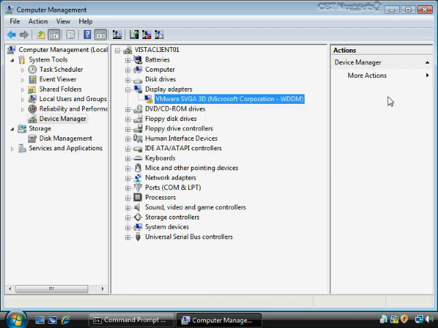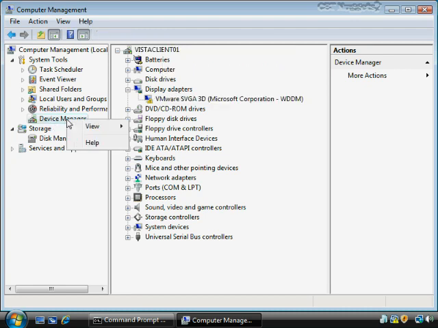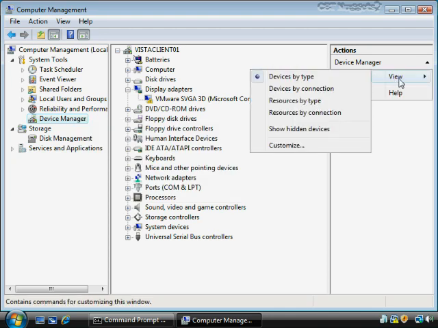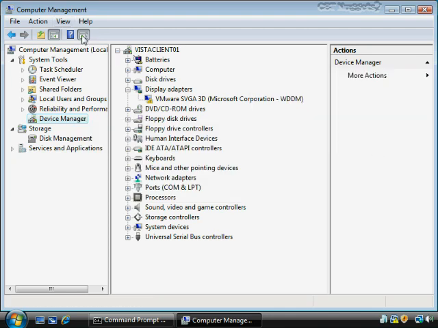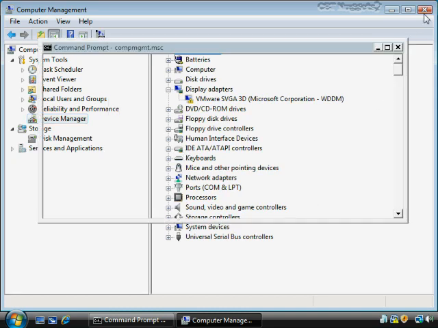Right? And then over on the right-hand side, I very often will just get rid of all this stuff, because a lot of the actions and things that it shows you over here are the same things that you would get from a right-click anyway on one of these things, for example. Or if I were to right-click here, see, View, and then over here, the only other actions, View, same thing. So very often I'll just click this item up here at the top, which will hide the action pane. Only because it gives me more real estate, and if I need to expand things out a little bit better, it might be a little bit easier to read.